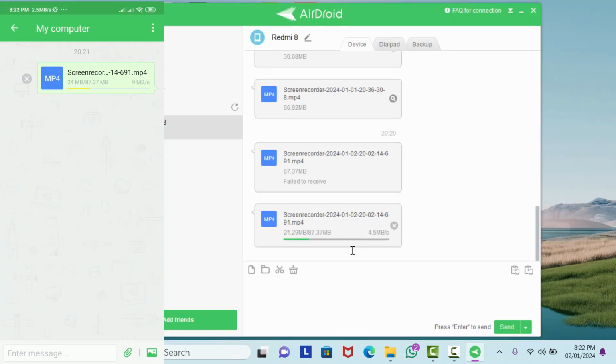Every time when I need to share any type of file, I use this application. This application's file sharing system is much faster than any other. With this application you can also control your other phone from your phone. I already uploaded a video on that topic. I will provide this video in the I button.